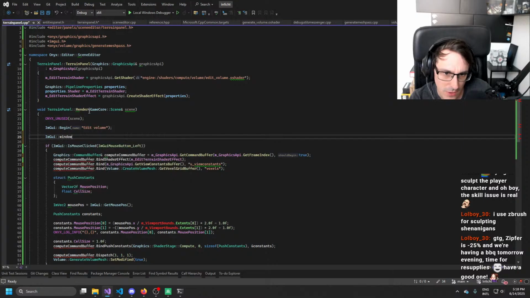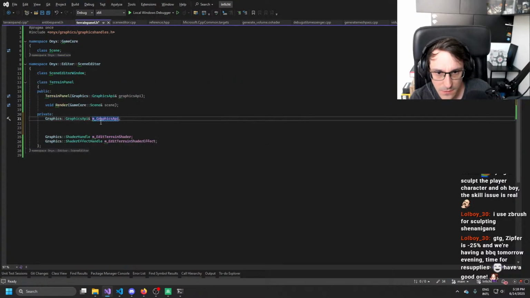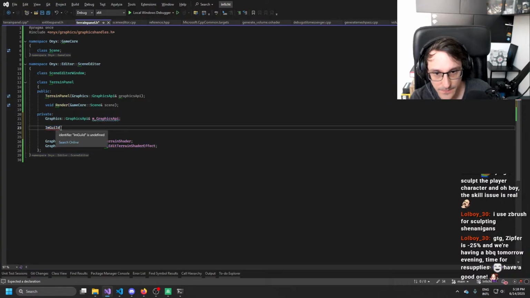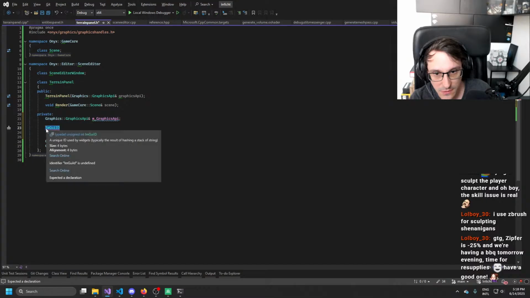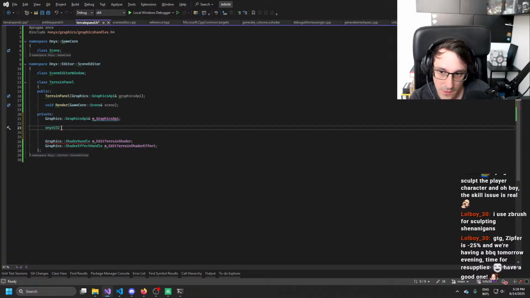We find window by ID, that would work, right? So we could do an imgui ID here, which is probably just a uint, scene view panel ID.